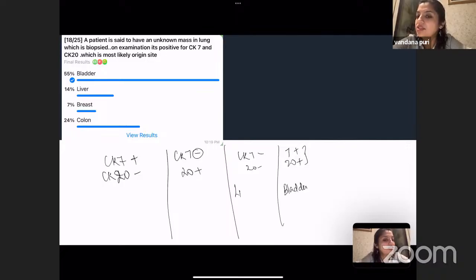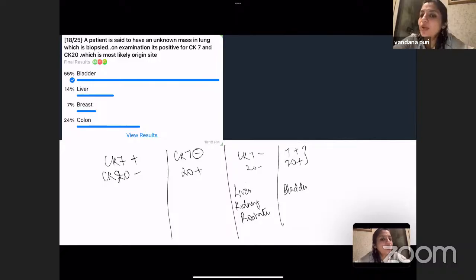Both negative, it is usually the cancers which do not follow the rule of carcinomas. That is, they don't follow the carcinoma route, they usually follow the lymphatics. So these are the carcinomas which follow the veins. So this is liver and kidney and the prostate. So they are both negative.